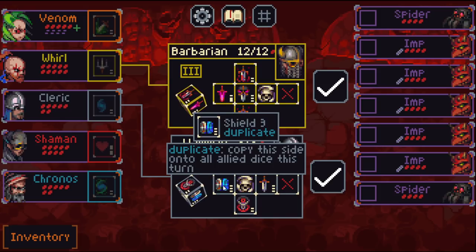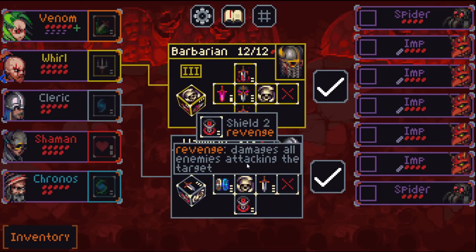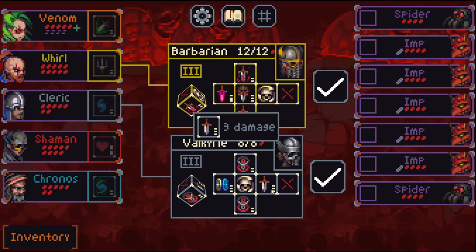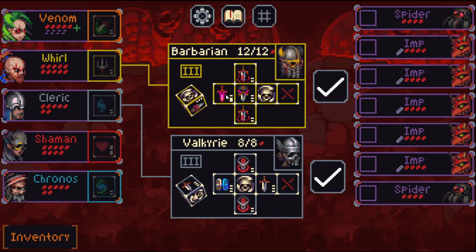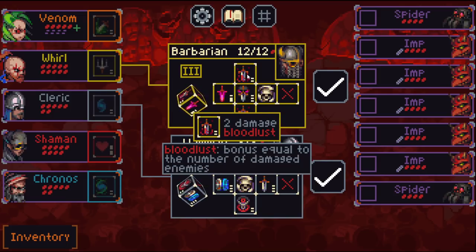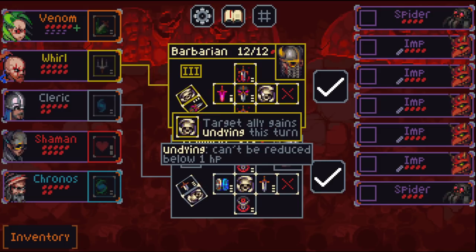Valkyrie, shield, duplicate, copy this side onto all allied dice. Undying. Target ally can't be reduced below 1 HP. Revenge. Damages all enemies attacking the target. 3 damage. Or Barbarian, which is pain. You also take damage equal to this side's value. Bloodlust, bonus equal to the number of damaged enemies. Death Wish, times 2 if you're going to die this turn.